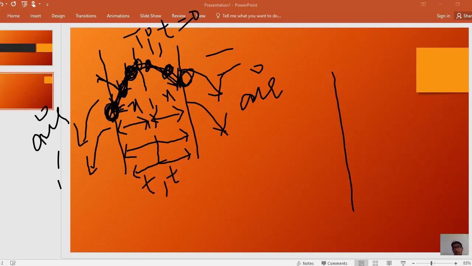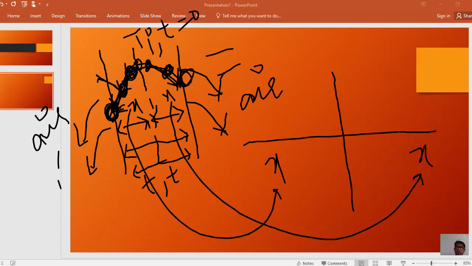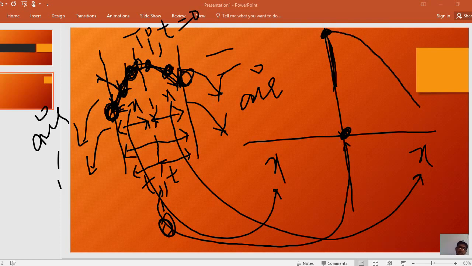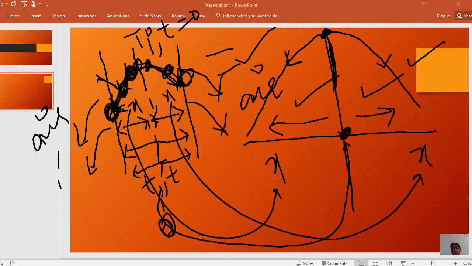So we can also write the graphical form. Suppose this is the x-axis, and this is the x. At x equal to 0, at the center of the wall, the temperature is Ti, which is the maximum temperature, and the temperature decreases as we go to the right and left from the center. So the temperature decreases in the x direction, both to the right side and the left side.